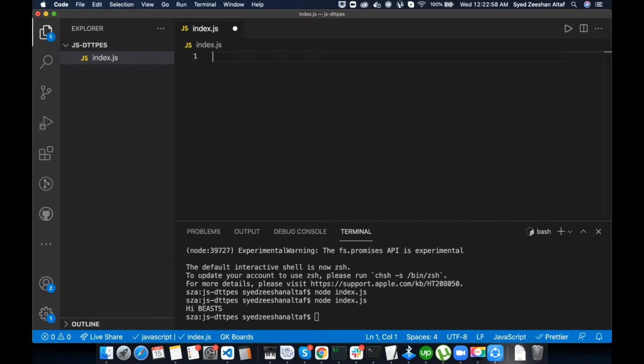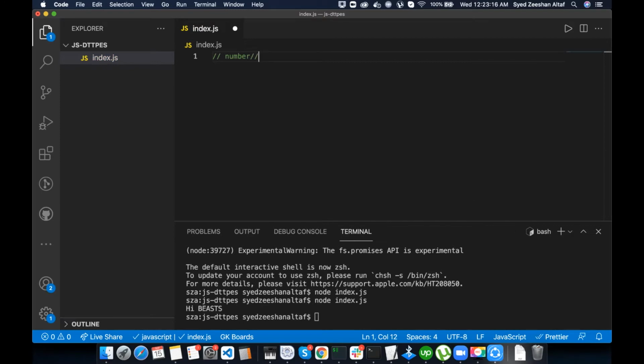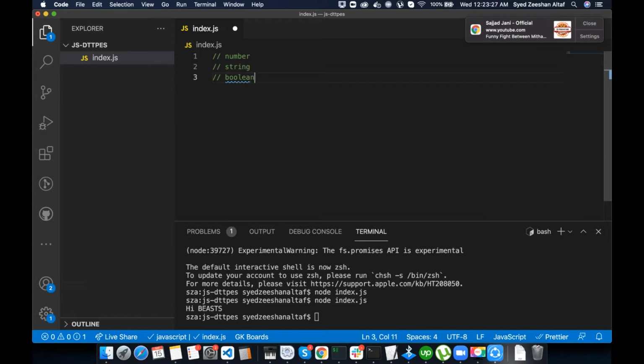First of all I will write them down in the order that they are present. In total we only have 7 data types in JavaScript. First of all we have number, then we have string, and then boolean, and after that we have undefined.